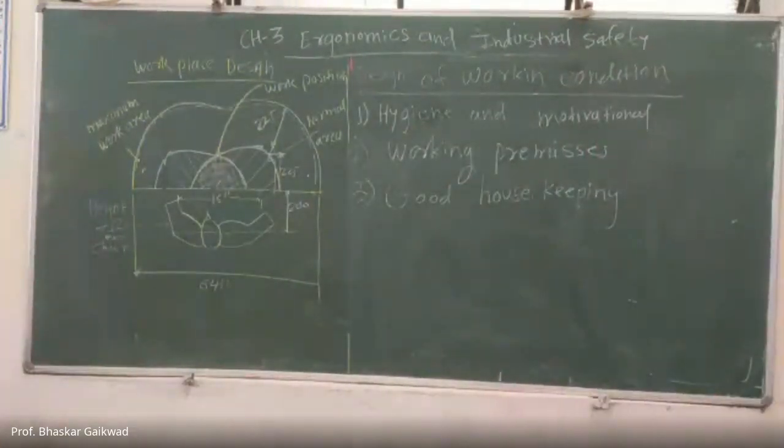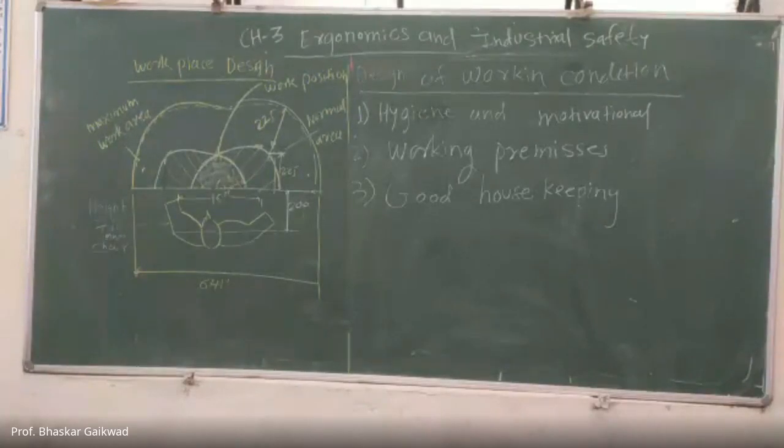Good housekeeping. Housekeeping means keeping the material, tools or anything at the right place so that the operators, the supervisors or the managers should not waste their time searching for any material, tools or file, etc. This is actually called good housekeeping. So, what does good housekeeping contain? Items should not be allowed to spread on the floors.